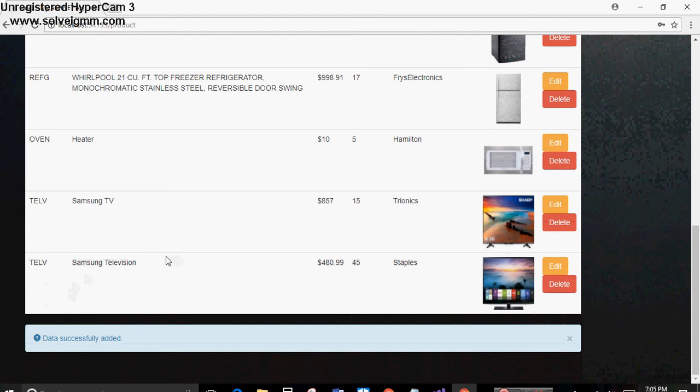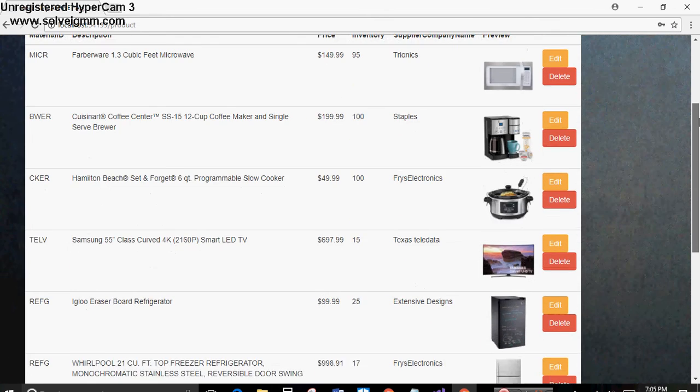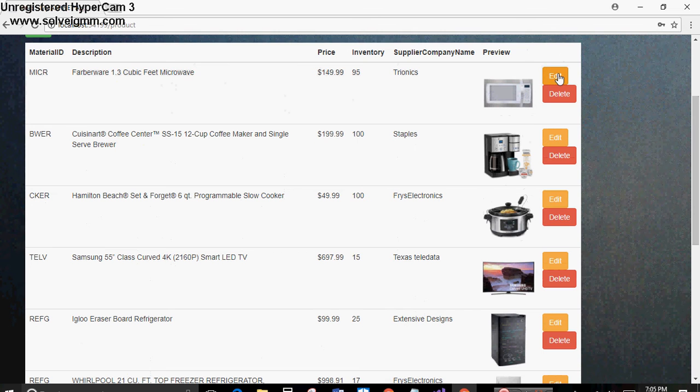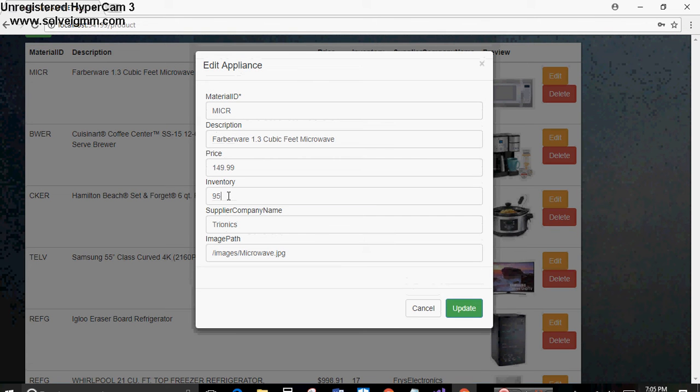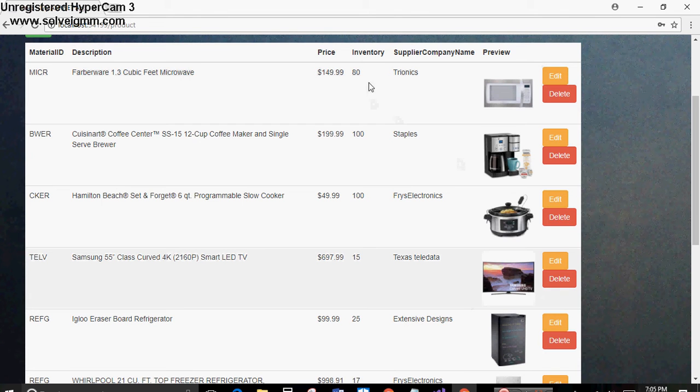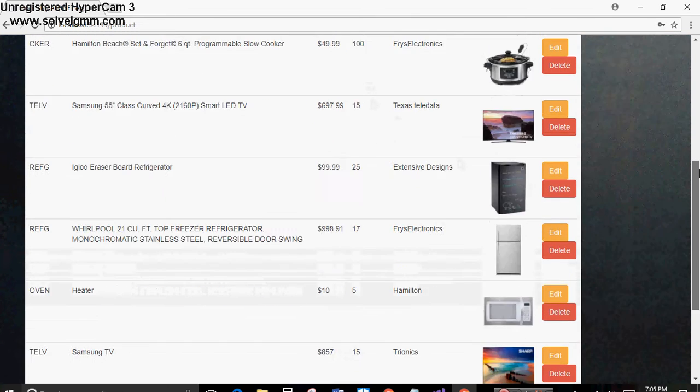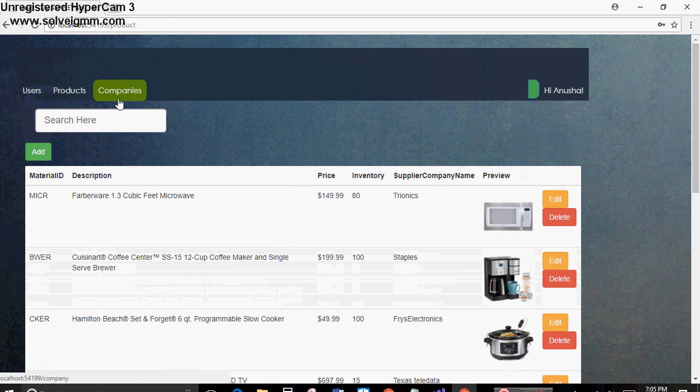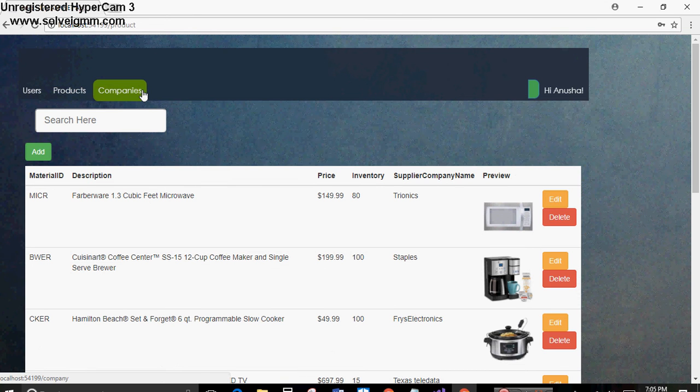So a new product for the supplier company Staples will be added. Now he can also edit any of the product details. So superadmin basically has the power to do anything.